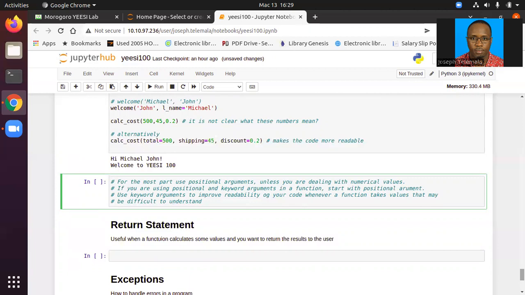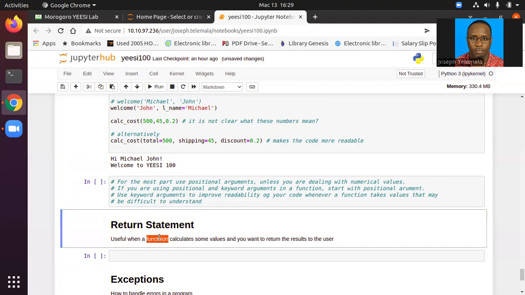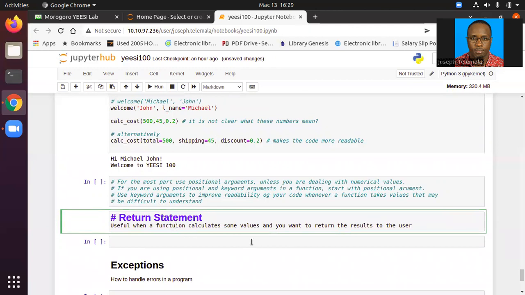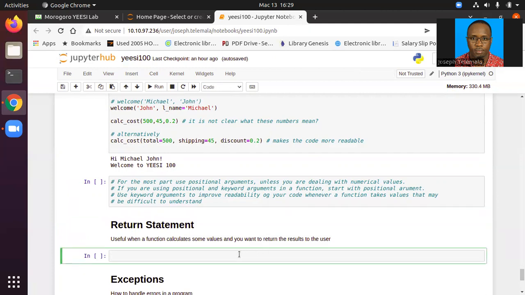Okay. Another thing before closing up today's session is dealing with functions that return something to the user. For example, you have a function that calculates some values, and you want the results to be returned to the user.